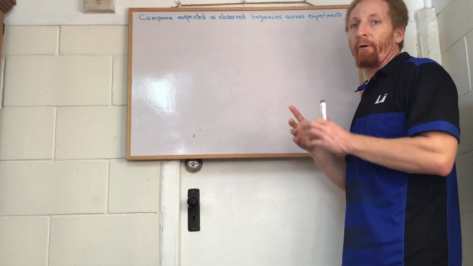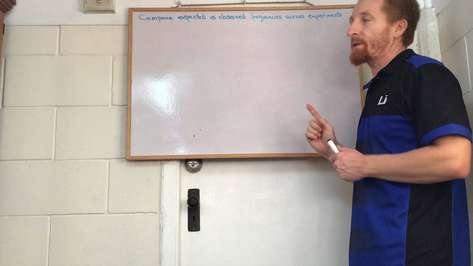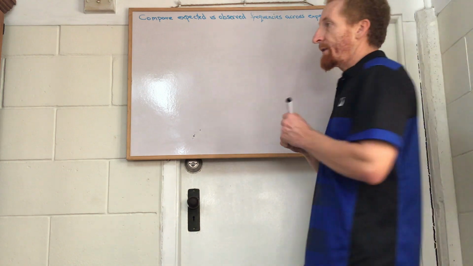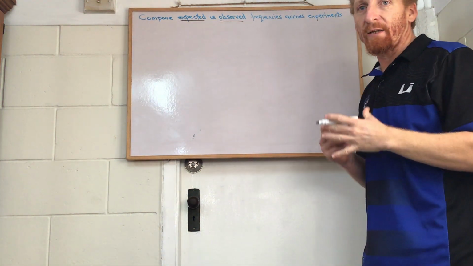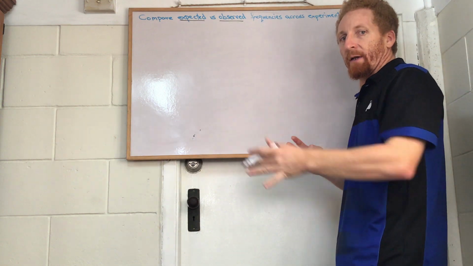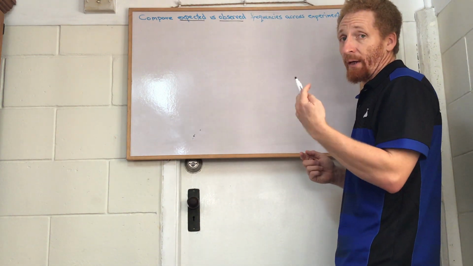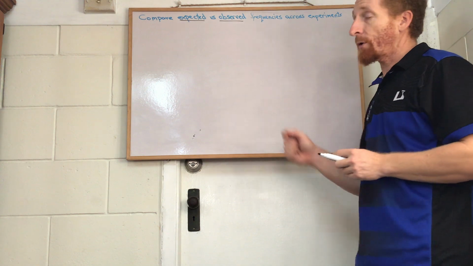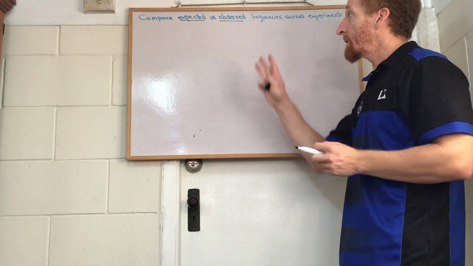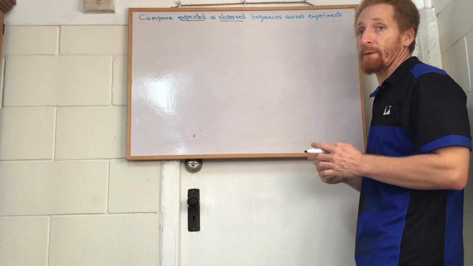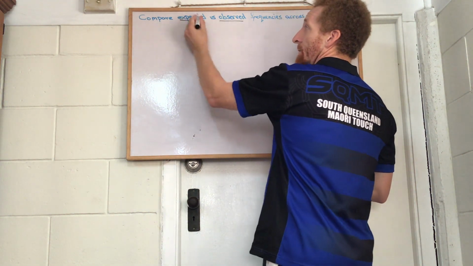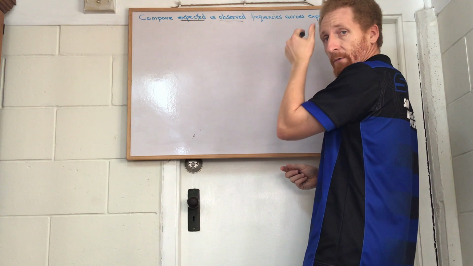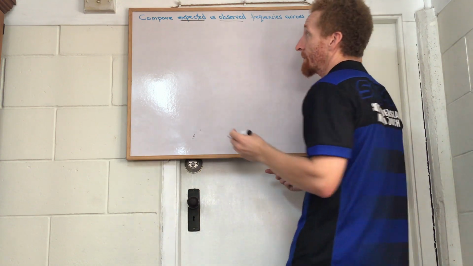So now we're going to look at comparing expected versus observed frequencies across experiments. We have to understand these two terms first of all. Our expected is our theoretical. What are you expecting to get from rolling it out? We can do that on the board in a moment. Our observed, though, we have to actually do the experiment to collect our data to work out what the frequency is. Okay, so theoretical, if you like, experimental. And those terms will come up as you get into high school.